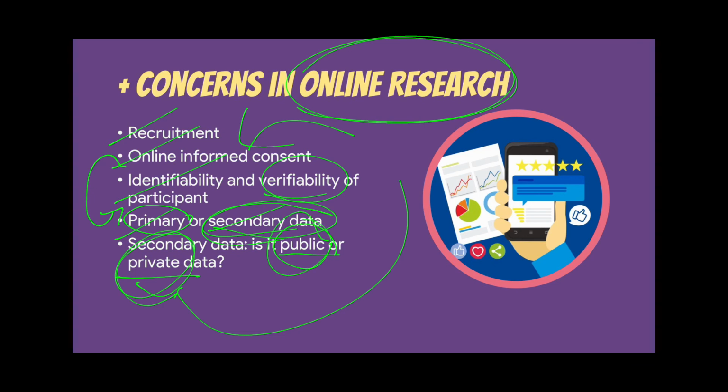You only need informed consent for public data when you need to post a specific tweet as an exemplar for your research. For example, you have a finding already and you want to demonstrate your finding by giving an example of a tweet. Whatever tweet you have chosen, you have to message that person and ask whether or not you could use that specific tweet for your write-up. So that is for the basics of online research.